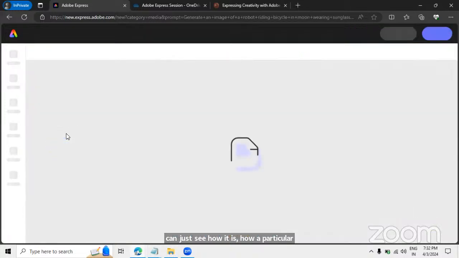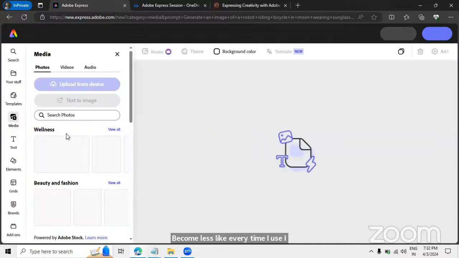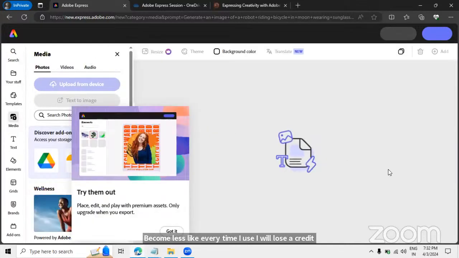So let me click generate, and you can see in some time the image will get generated. It will give me many options as well, and I will be able to choose. But as I told you, when you use these AI generative features, the credits will become less. Every time I use it, I will lose a credit. As you all know, we have only 25 credits available.